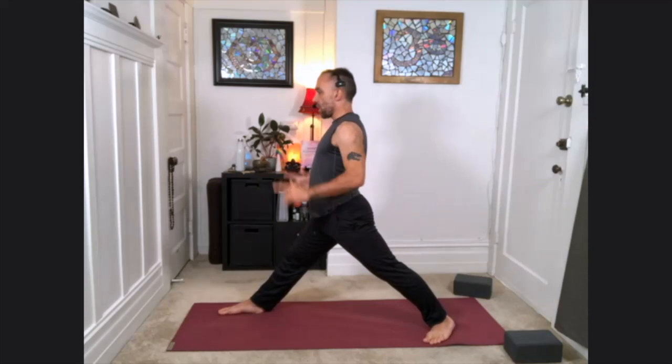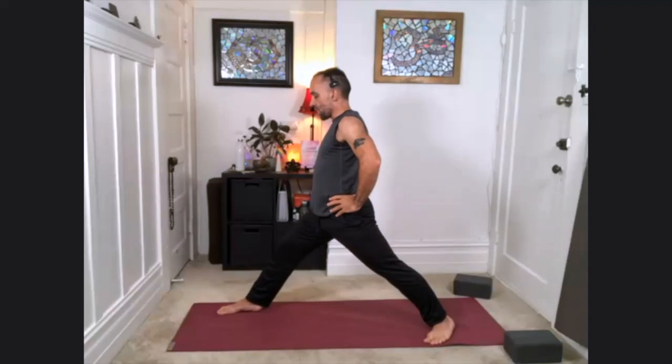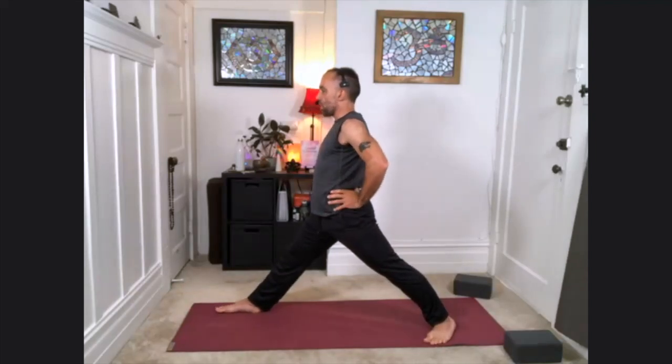Good. And you might need to change the width of your feet as you practice, just getting to know your body. So the back foot is flat on the floor, toes pointing forward. Take this hip and rotate it, again, to look directly forward. If it's not able to do that, take the back leg out to the side a bit more to get that rotation in the hip.